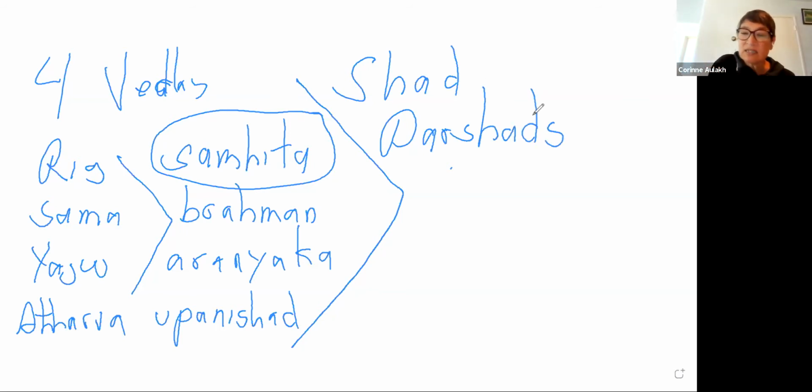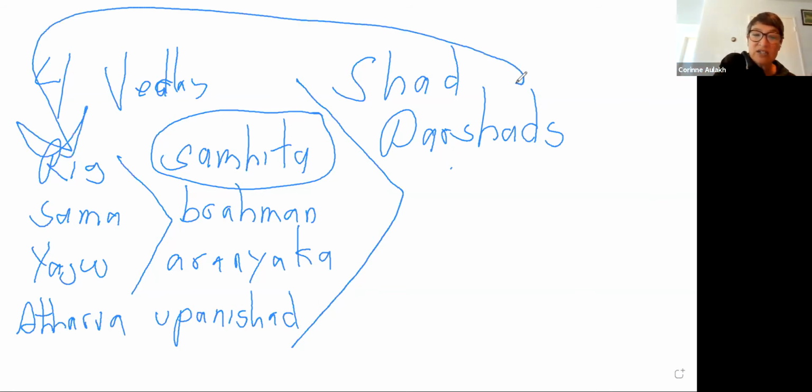The Shad Darshans are the six philosophies of India, or of Indian thought. These six philosophies seek to explain, through different ways and methods, the truth of the knowledge that is given here in the Vedas.